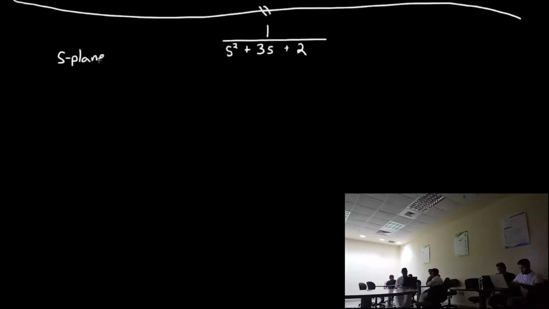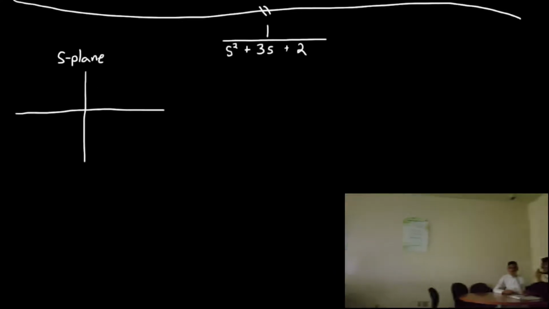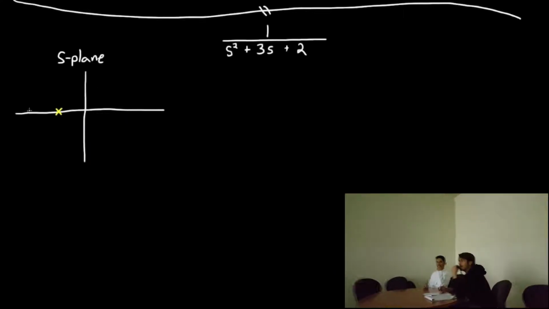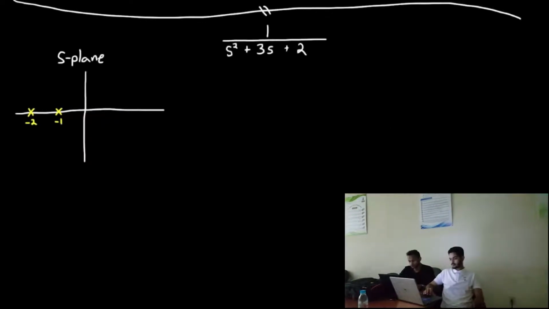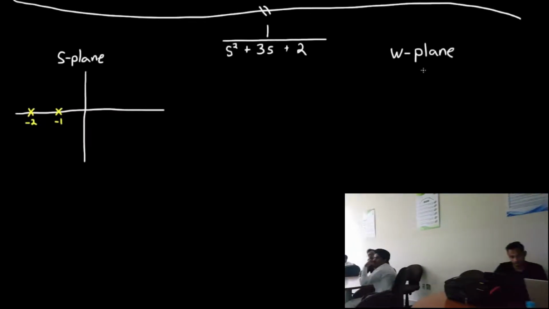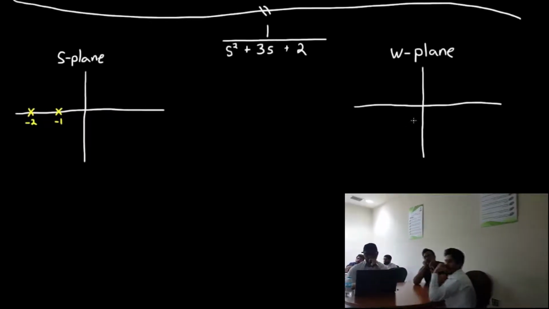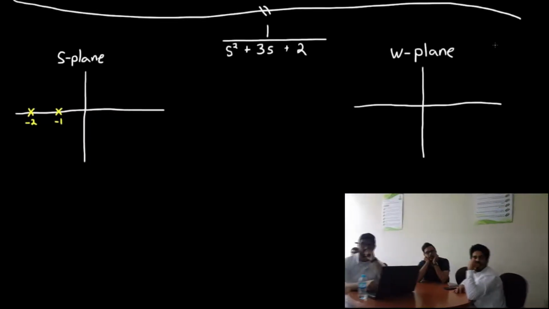We'll start with estimating a Nyquist plot by hand. Let's say that I have this S-domain transfer function, 1 over s squared plus 3s plus 2, which has these two poles, s equals -1 and s equals -2. Now recall from part 1 that I need to map the Nyquist contour to some other plane that I've arbitrarily called the W plane using this transfer function. So how do we do that?